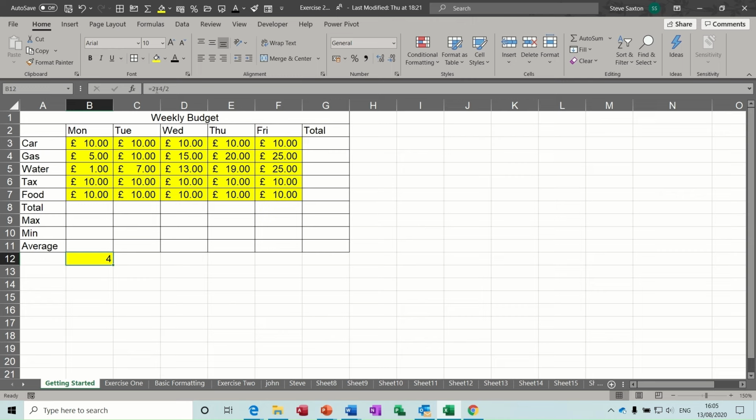Now if you wanted this to say 3, you would have to go up there and put brackets around the 2 plus 4, because that would force that part of the sum to go first. If I just tick that, you now get 3. So when you see brackets, that bit goes first. Otherwise it's just going to apply BODMAS to the sum and do it in the correct order.